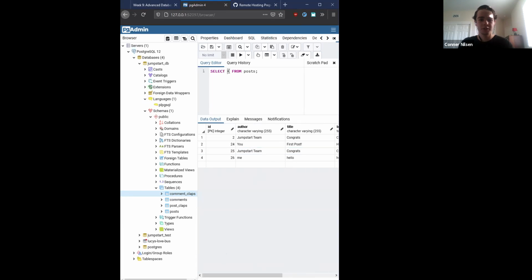Does anyone know what will be returned there? Not the number of columns. Close though.